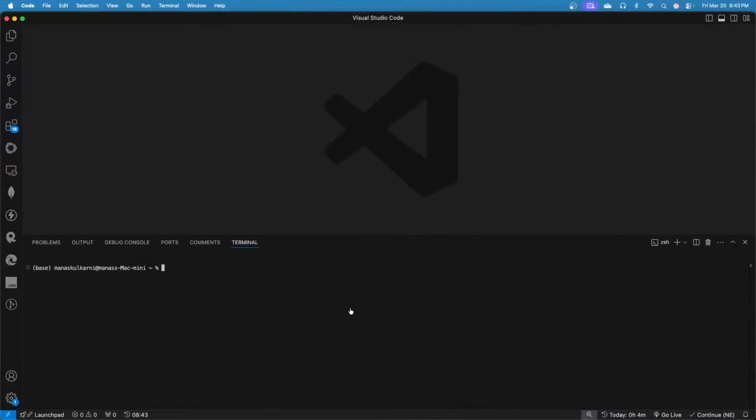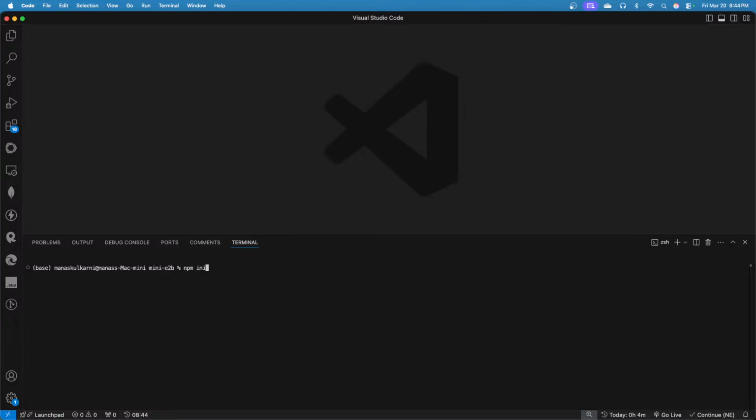Let me go and create the directory with mkdir mini-E2B, and let's cd into it. It's very hard to write on the keyboard. Let's ls inside it, it's absolutely empty.